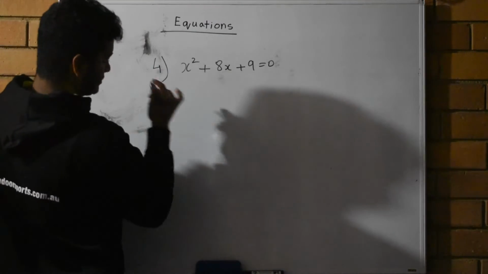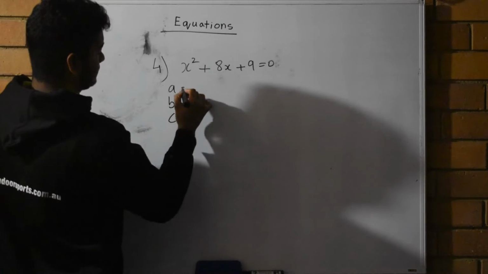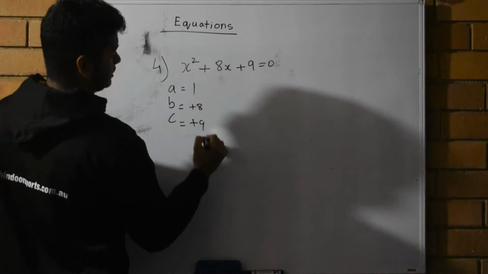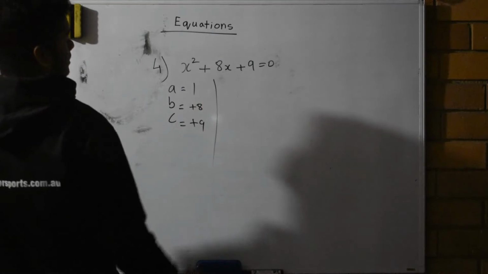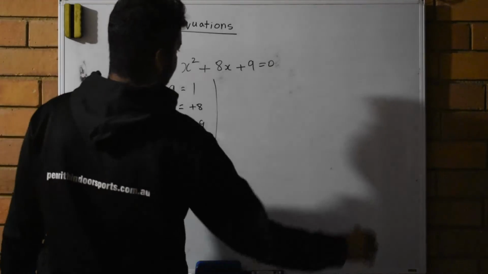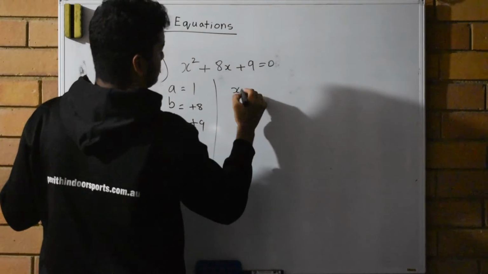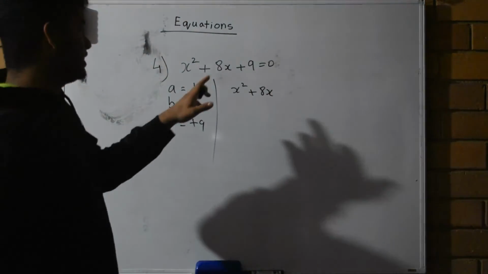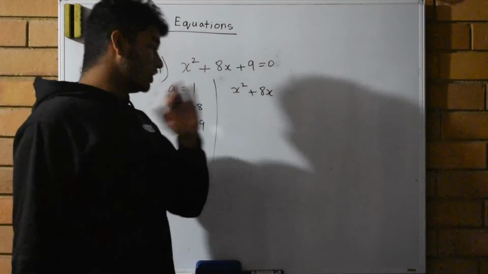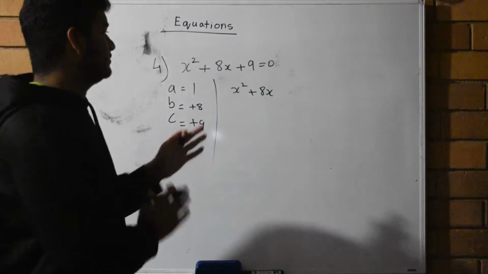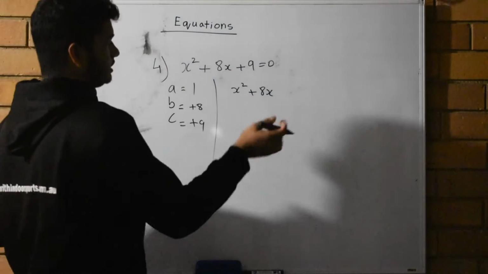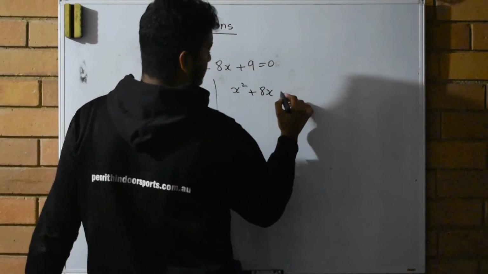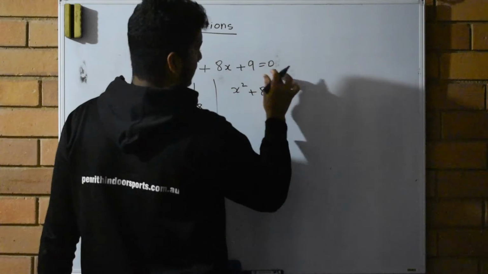First and foremost, calculate the a, b, and c's. So in this case, it's 1, 8, 9. Don't need to write the pluses, that's just for me. Simple steps. Straight away, you just go x squared plus 8x. Now, in the first step, subtract 9 from both sides. So always get rid of the c's, take it to the other side. So we get minus c, which in this case makes it minus 9.